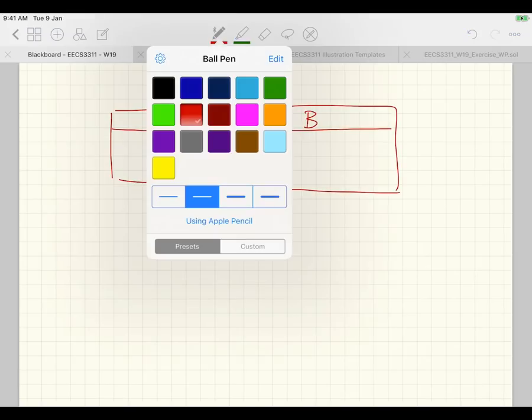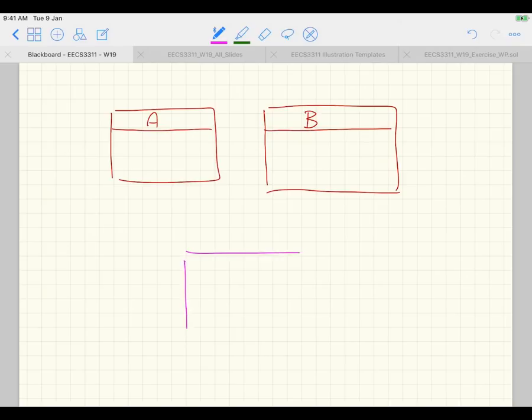Okay, first of all, if we have multiple inheritance, let me set out the context first.